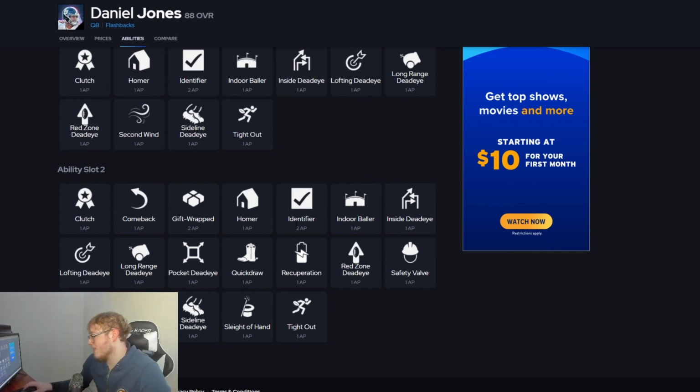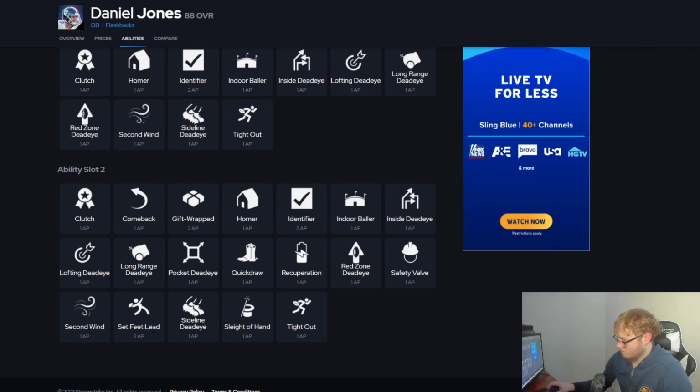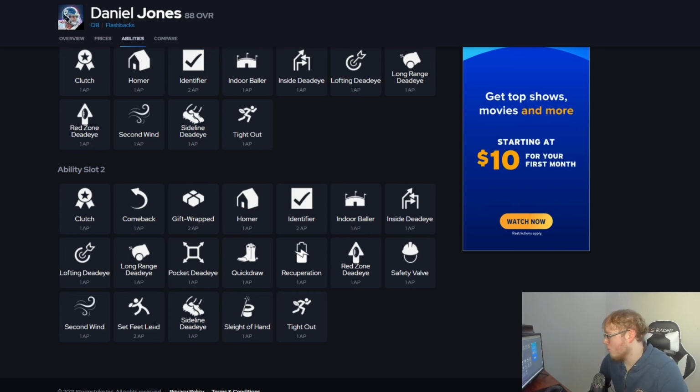And the last one I would say is, I can move the face cam so you guys can see it. It's on the left right here. Set feet lead is the last one. Basically set feet lead is what it says. You're able to lead throw passes a lot better than quarterbacks that do not have it. Now, only field general quarterbacks at the moment get all three of these abilities. Well, when I say all three, I'll say those two. I'm not sure if anyone gets identifier that's not field general, but those are the abilities.